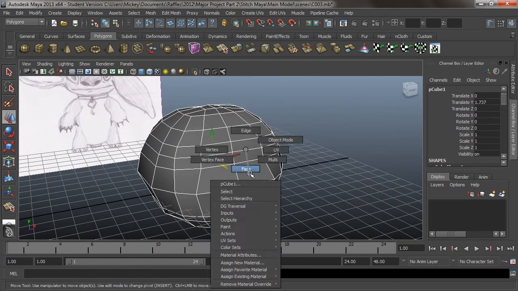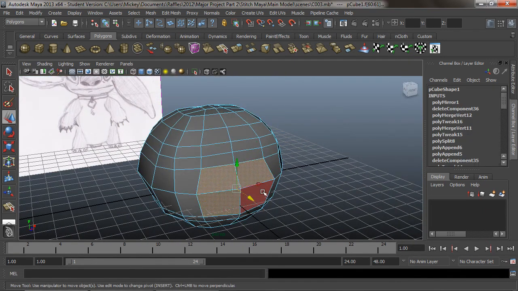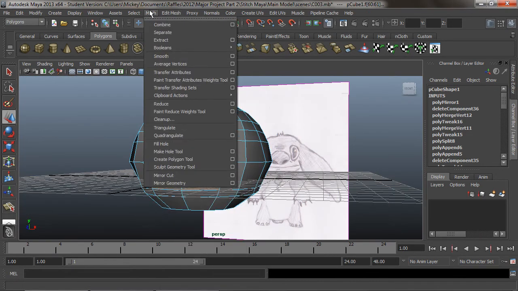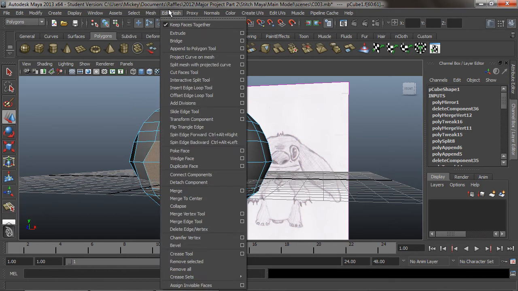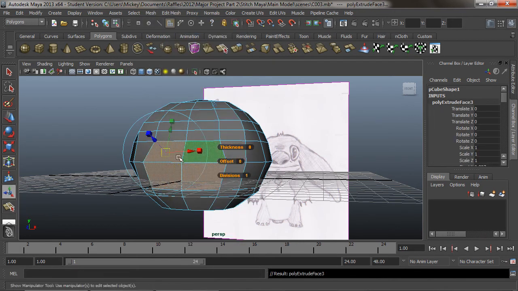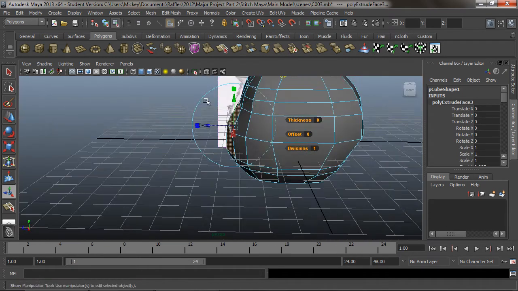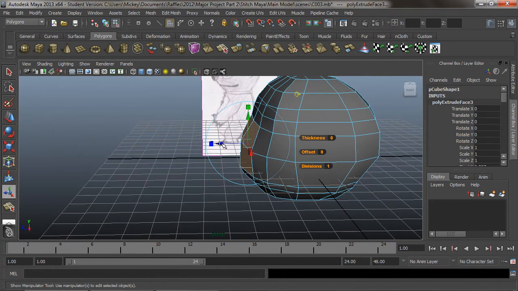So now I'm going to show you how we do a quick extrude, because we want the snout coming out here. So we'll just select the face we want to extrude, then extrude like that. Just hit that one there, so we can go from the center.